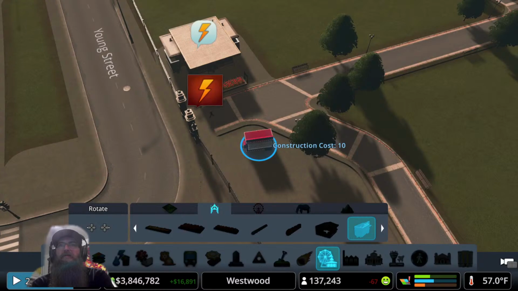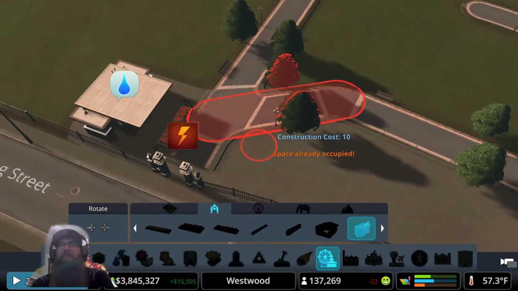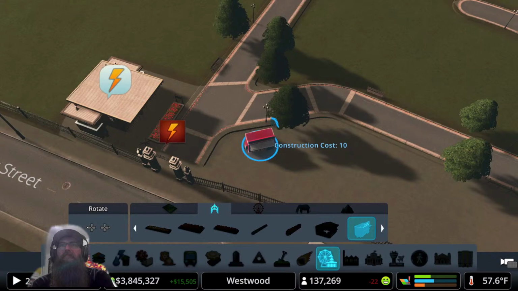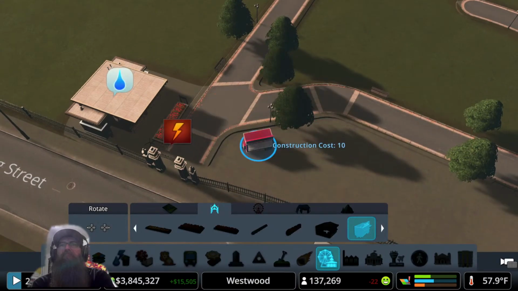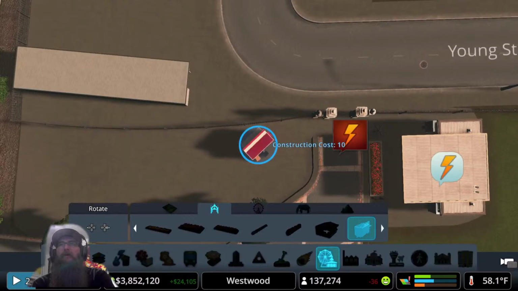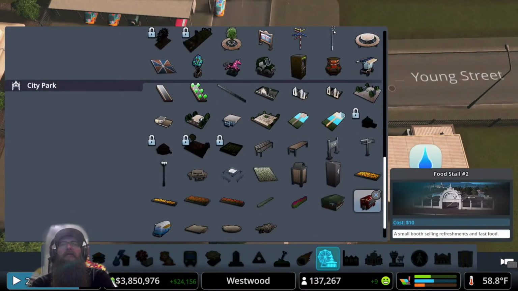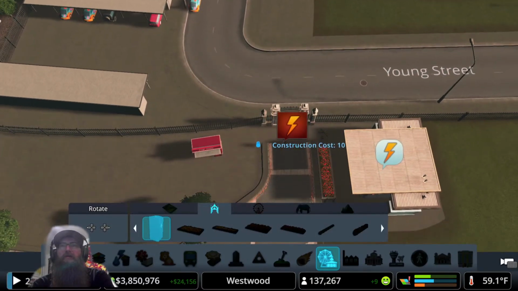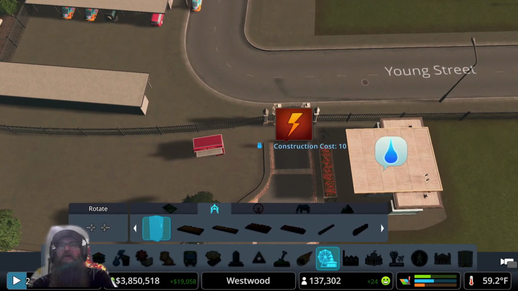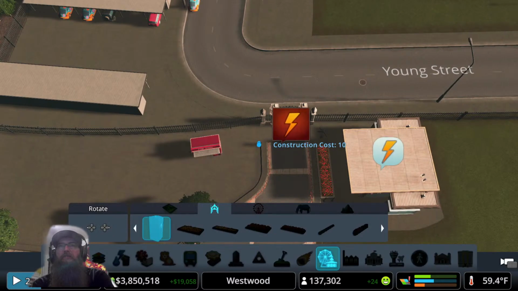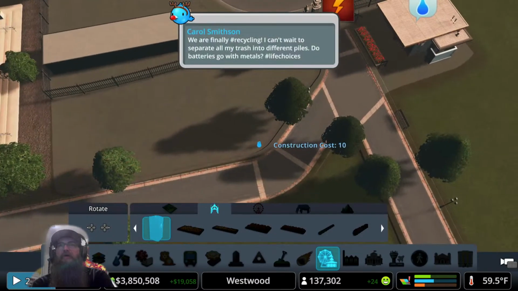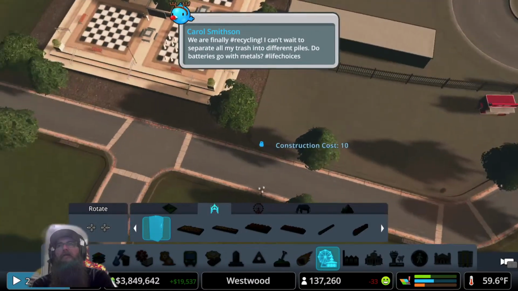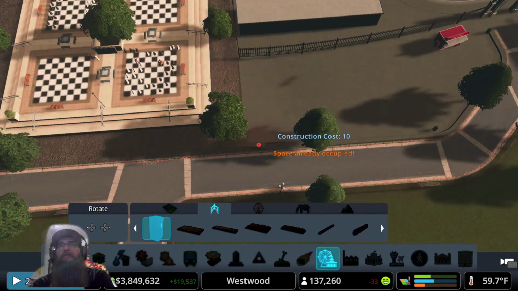Maybe like this. Nope, you know what? If you were running a food booth, you'd want people to see the front of it as you're coming in. So yeah, this would probably make more sense to put it here. Then let's go ahead and use the trash cans. We'll put one right here, so as you're walking away from the little cement area, there's a trash can. Put one right here. And then one over here by this little bench. Alright.